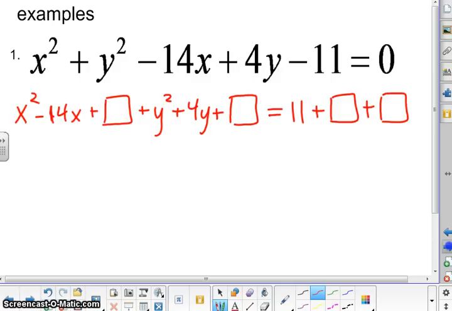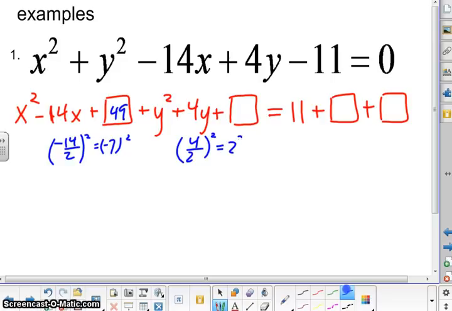All right, so the third step is to go ahead and complete the square. So negative 14 divided by 2 is negative 7, and if you square that you get 49. Okay, this one, 4 over 2 is 2, and if you square it you get 4. And since we're on opposite sides of the equation, I can go ahead and put plus 49. I do not need to change it to the opposite. This one is 4. It's balancing out the equation.